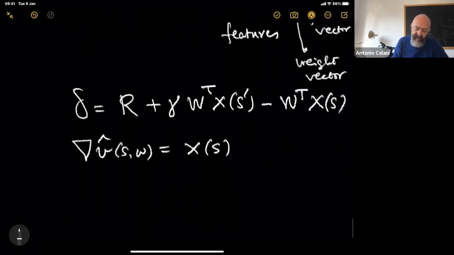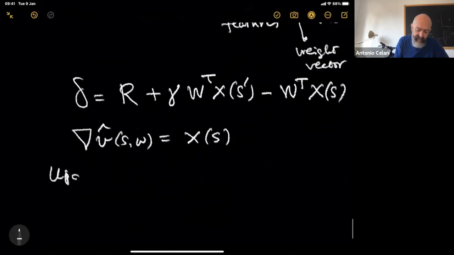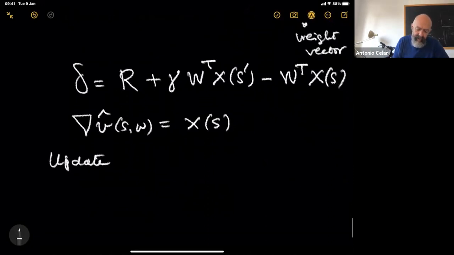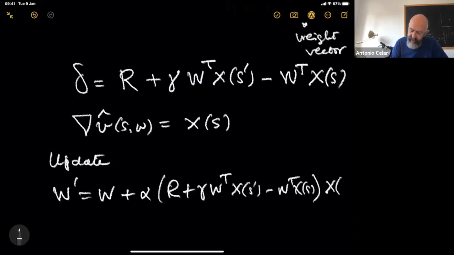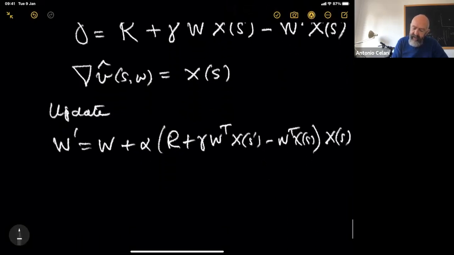So summarizing, the update is w prime equals w plus alpha, and then you have your temporal difference error, which is explicitly in terms of w_t transpose x. And this is multiplied times x. Okay, so all these are the visited states.